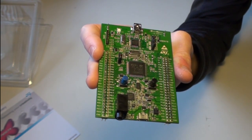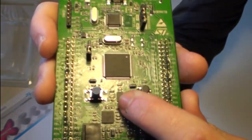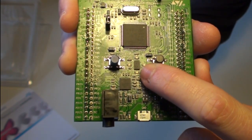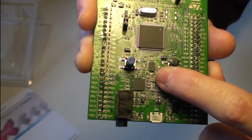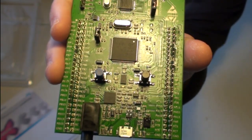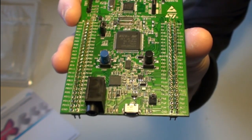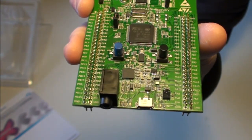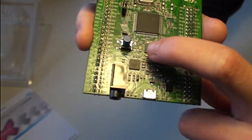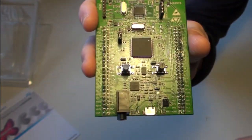The last thing the board also contains, which is a great thing, is actually an accelerometer. In the middle here we have a so-called MEMS chip. And this is the STLIS302DL, which is a 3-axis accelerometer. And this specific kind of chip is actually used in other applications too, for example quadcopters and balancing robots, to enable them to measure the gravitational force. So because this is embedded on here, we can of course read the orientation of the board or read the acceleration if we want to.